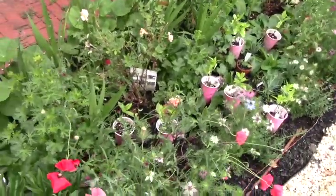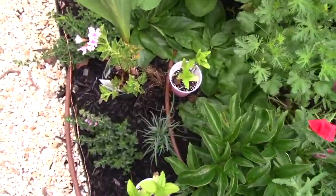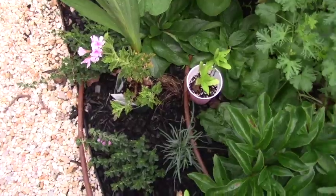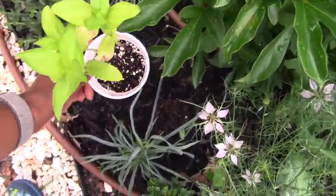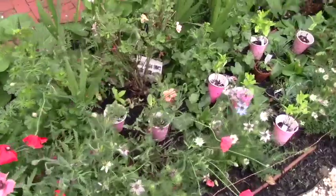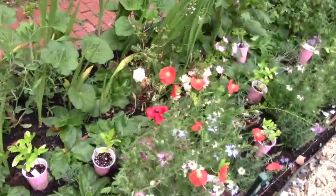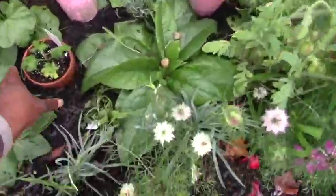In the pink section, it's kind of thick in here. It doesn't matter because I'm pumping it out anyway. I'm going to plant some scented geranium. I got that from Tyler Arboretum. And then I've got some Luminosa Pink Zinnia. There's more than one in this cup, so I'm going to be separating them out to plant them. And I've got a lot of zinnia in here I'm going to plant. And then I'm also adding some mums.